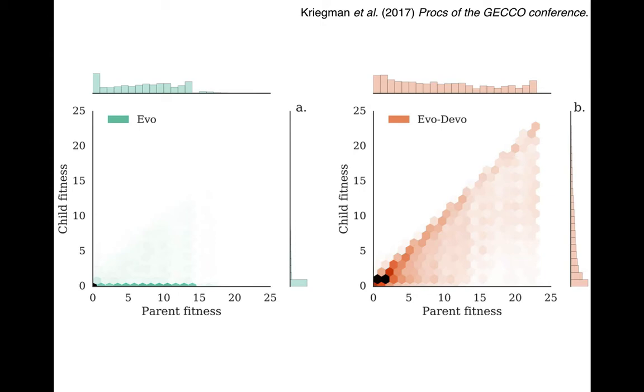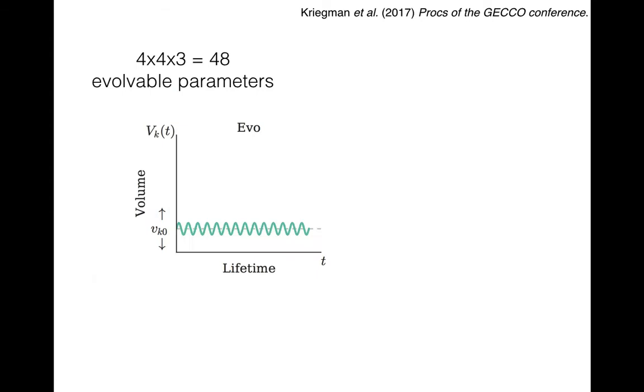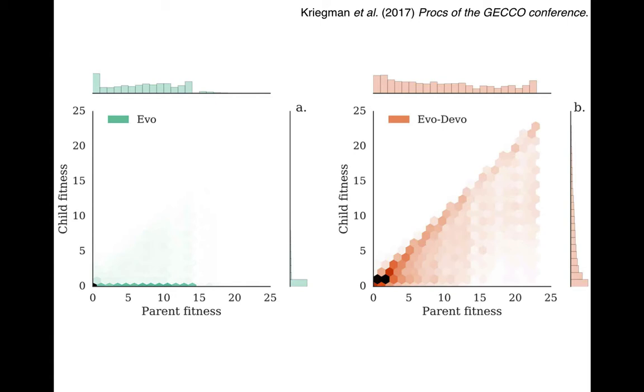And this is something that we're obviously looking for in evolutionary computation. So this is part of the reason why we would want to include development in our robotics experiments. If we want to try and automatically design body and brain of our robots, we want to make sure that our evolutionary process is producing hopeful monsters, or at least is able to make improvement on already highly fit machines. Okay. So how is Evo-Devo able to actually do this? Well, again, it comes back to these temporal dynamics.